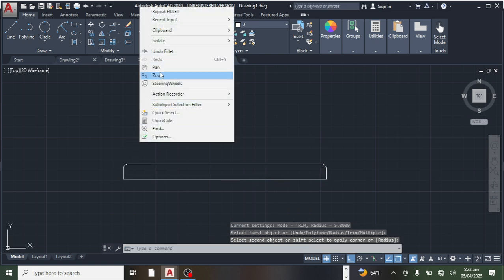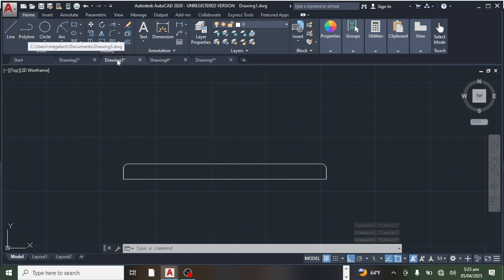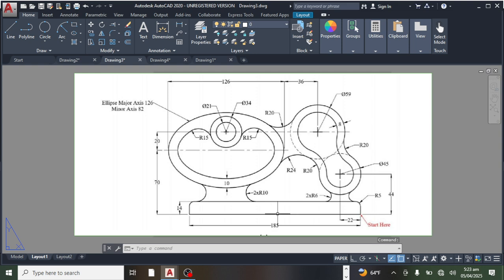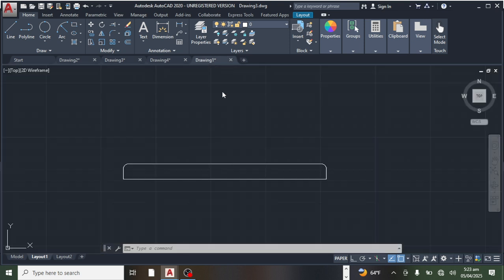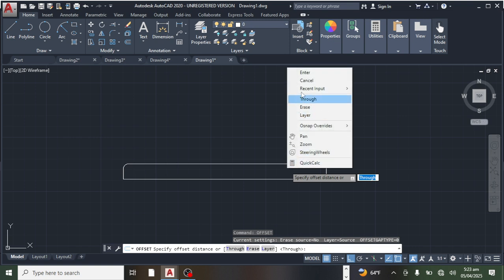Like this, and then we just have to offset this line going up by the distance of 44, and from this point to this point 22. Offset, enter.